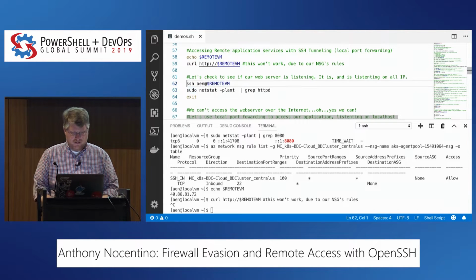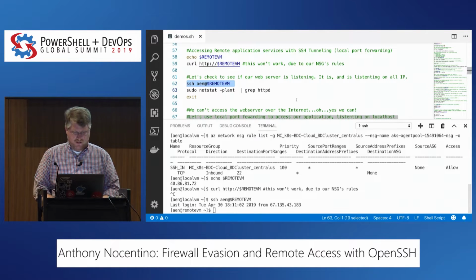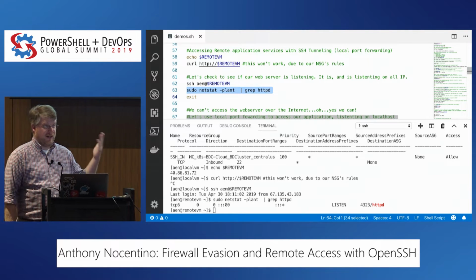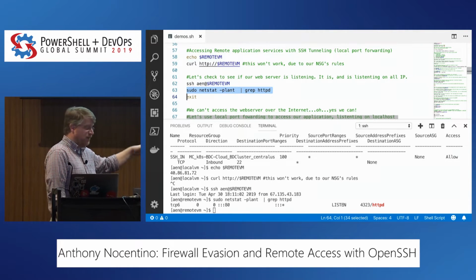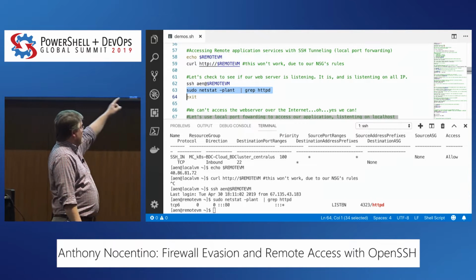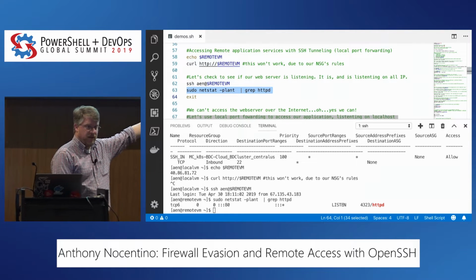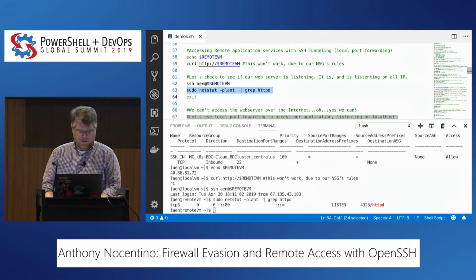Let's go ahead and double check, because we're good network folks, and we want to make sure we're actually running the web service, because who wants to get involved in a troubleshooting scenario when you're trying to access a web server that's not actually online? Let's make sure it's online. It is. So we see it's on port 80, listening on all IPs, and that's the HTTP server running on that remote host in Azure, the box on the right in the picture that we looked at a second ago.